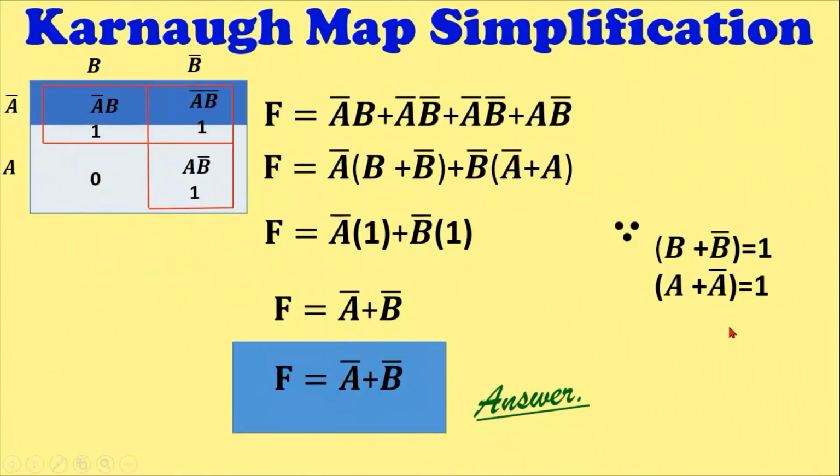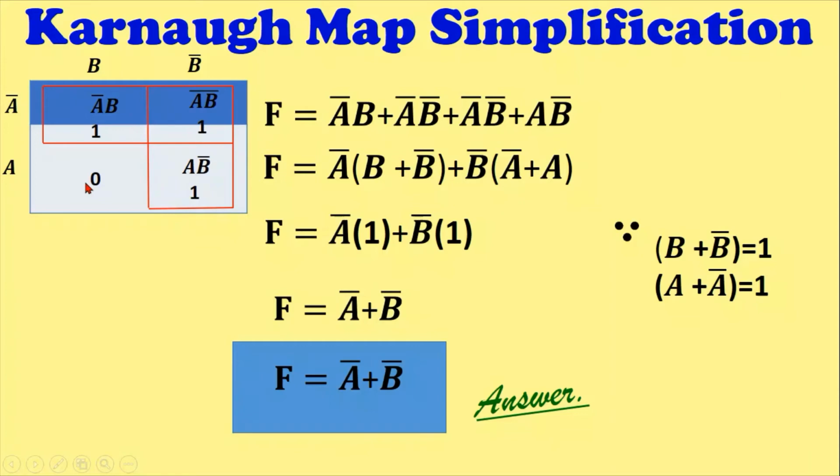After making the groups and pairs, for example in this picture, again I have mentioned the Karnaugh map on this slide as well. So in this way you can easily find out and note down the terms. For example, these are two terms. We make the first group or pair, and we write down A bar B, after that A bar B bar plus, and this one is making another group or pair with A B bar. So you have to write this term again, A bar B bar plus, after that this one A B bar.